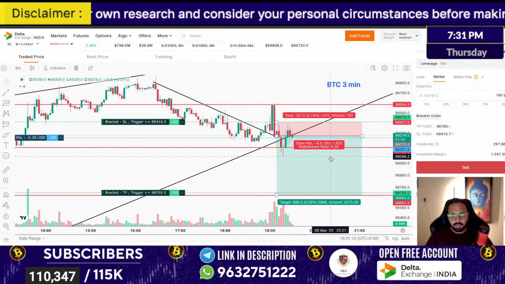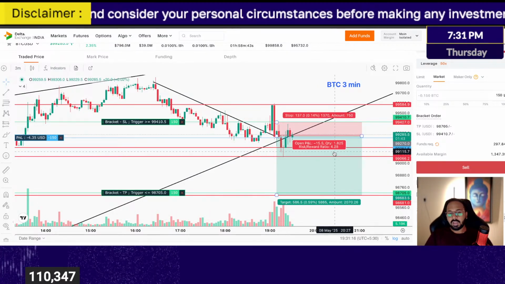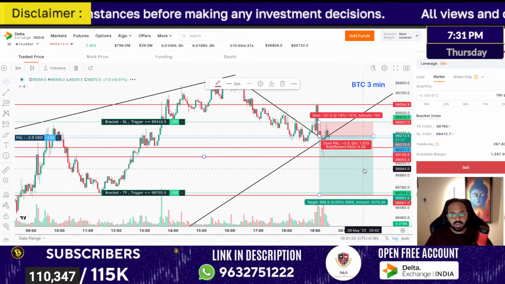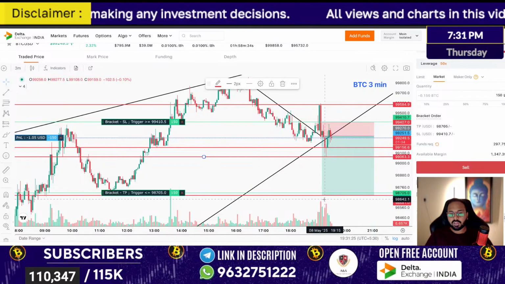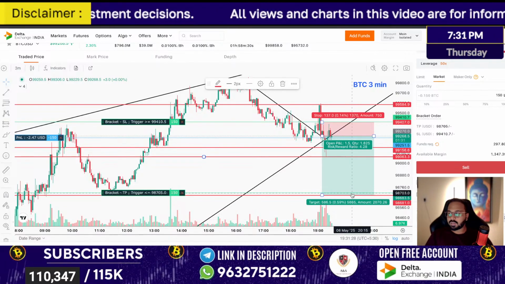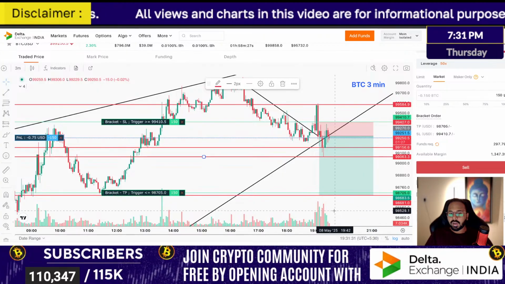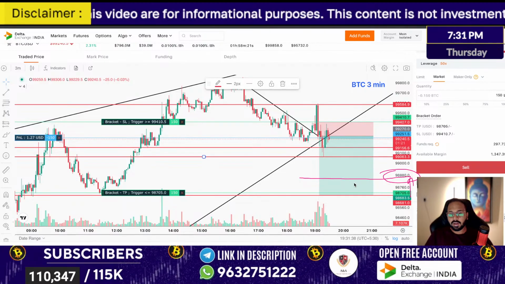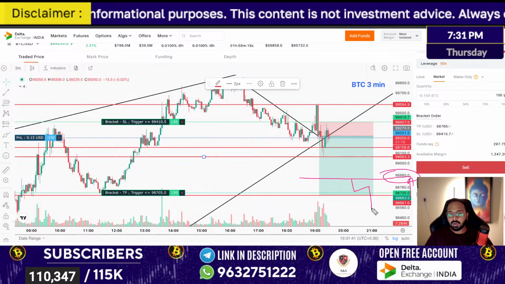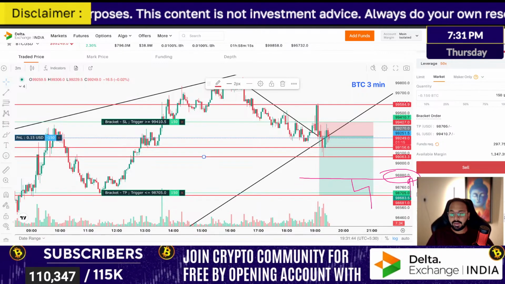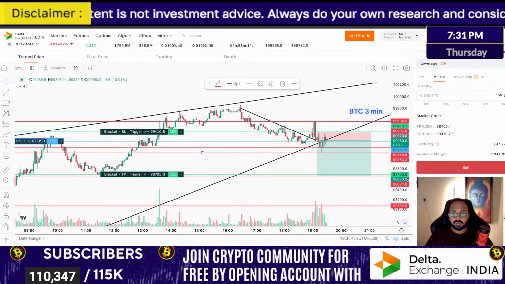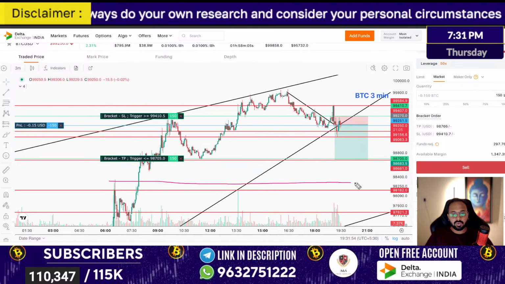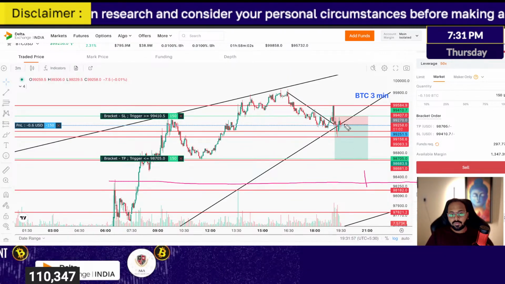As long as this wick is cleared, this wick is very important, 99,200. So if market stays below 99,200, then next it has potential of reaching 98,800. Up to this zone it will come. Next will be this zone, 98,800, and then if it is very strong, my expectation is market will go to 98,100. Okay, 98,100 is here, right? This is too far, but before this, up to this zone it can come. Hopefully, if it comes, good.